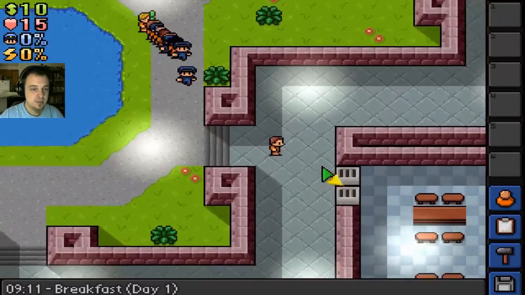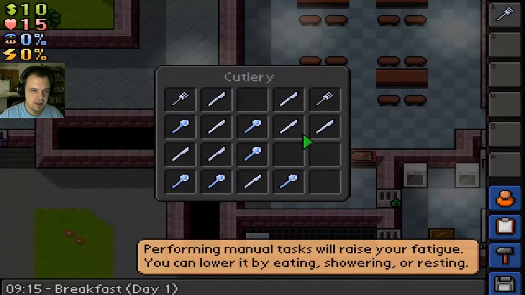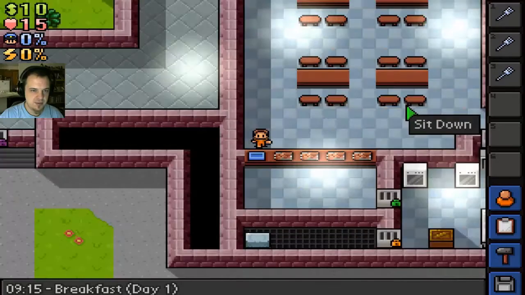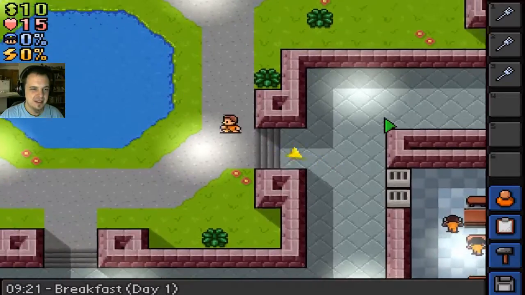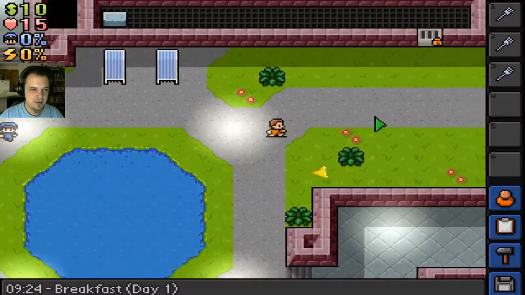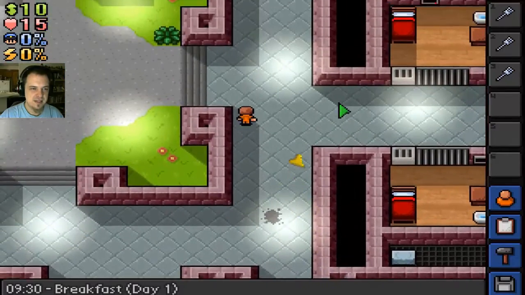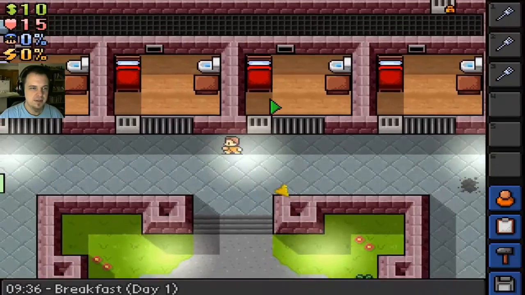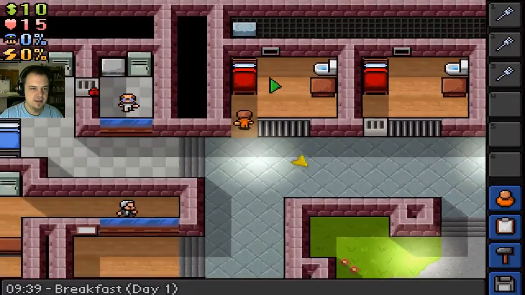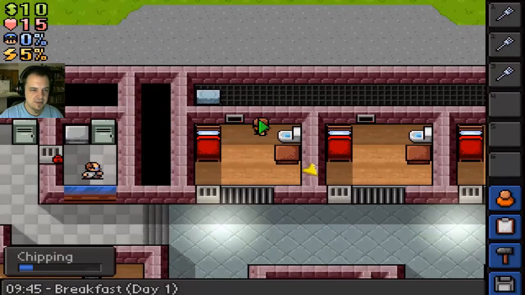15 health. That's pretty good. So, the first thing I'm gonna do is grab some forks from the breakfast tray. And then I'm gonna bail out. Yep, there's a guard. The guards will yell at you if you're not at breakfast, and it'll raise your warning level. So let's see if we could get at this wall a little bit.